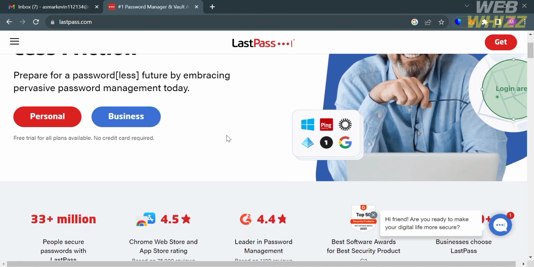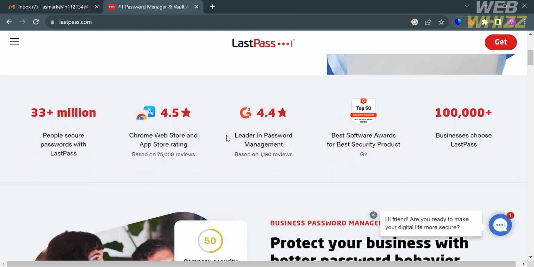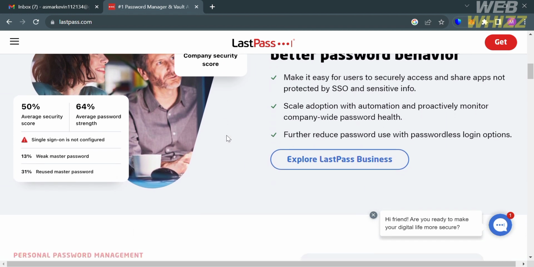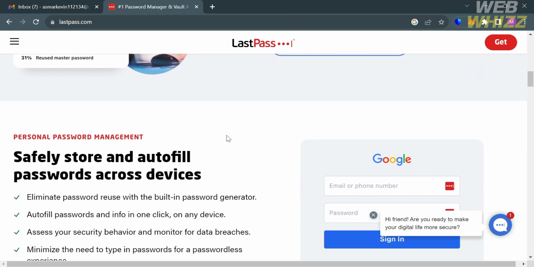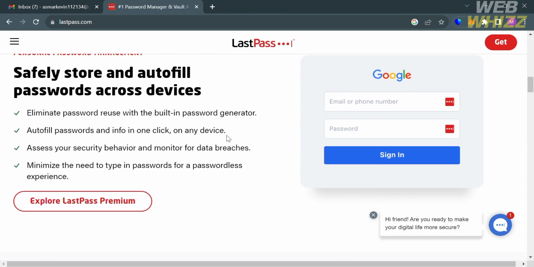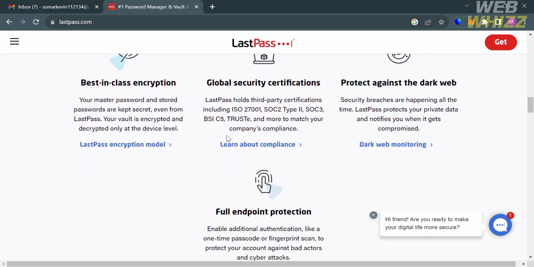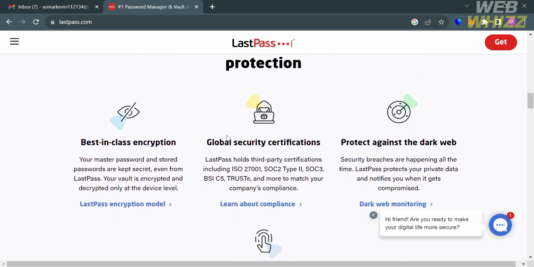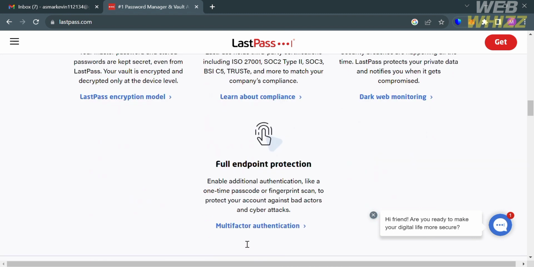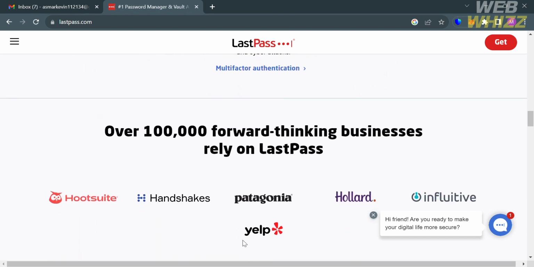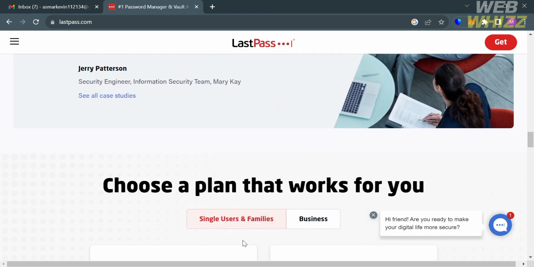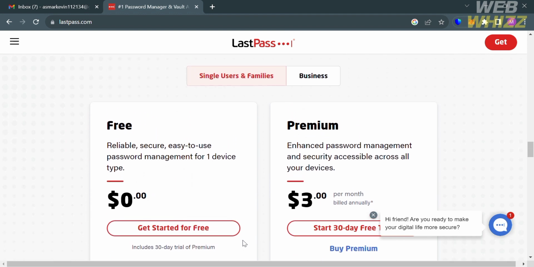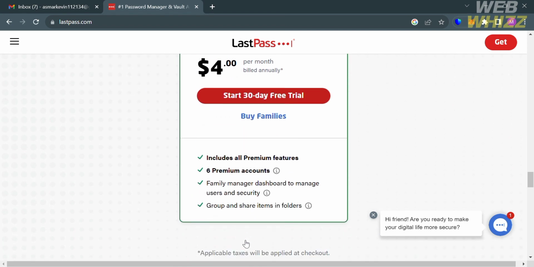And if you don't know LastPass, it is a password management platform and password manager software designed to help individuals securely store, manage, and access their passwords and sensitive information, and it offers a range of features that aim to simplify password management and enhance online security. Some of those features include password storage, password generation, autofill and auto-login, secure notes, password sharing, password auditing, multi-factor authentication, browser extension and mobile apps, and many more.